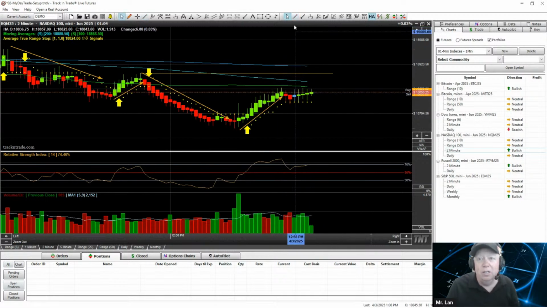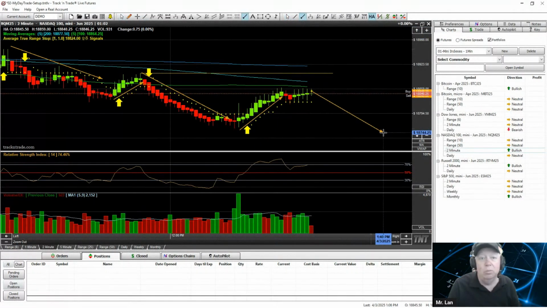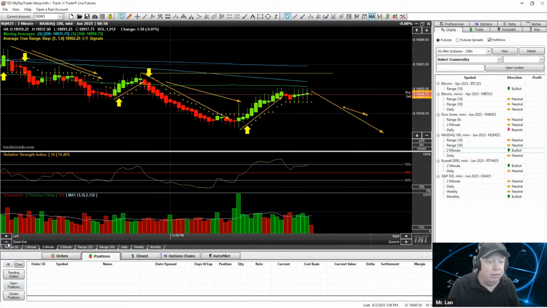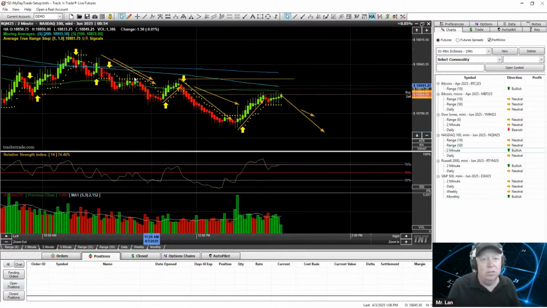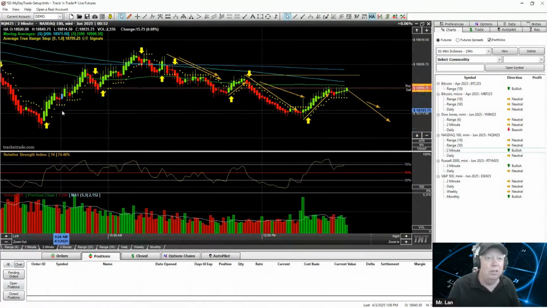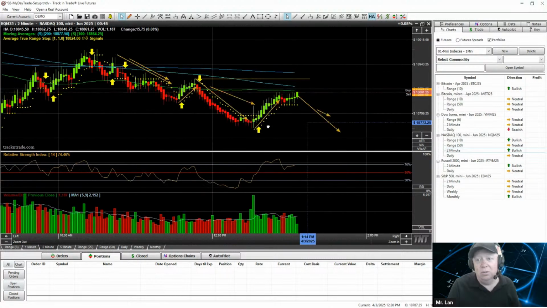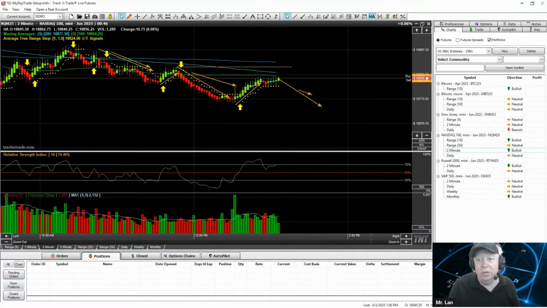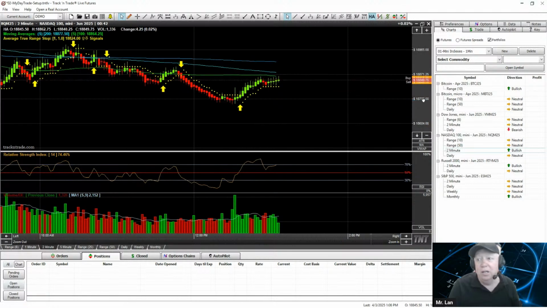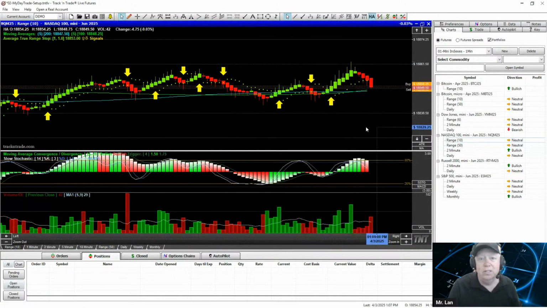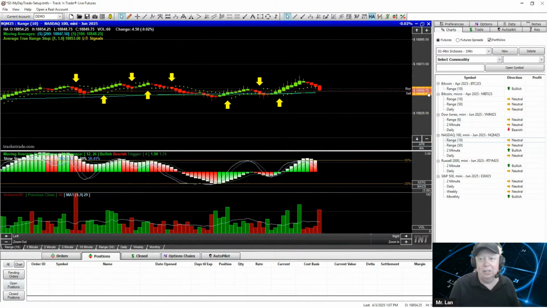Is the market going to turn and start to fall again and make one more fall? So you've got drive 1, drive 2, drive 3. Now we have to go back a little farther to see what this looks like back here. But that's pretty much what we're seeing. So there's the chance that we could get a turnaround. So drive 1, drive 2 up, drive 1, drive 2 down. So we're kind of in a neutral zone right now. It's trying to go higher. So what we could do is come in here. This is the NASDAQ on a 2-minute chart. We go down to a range bar 10, see what it looks like. Ugh, that's ugly.